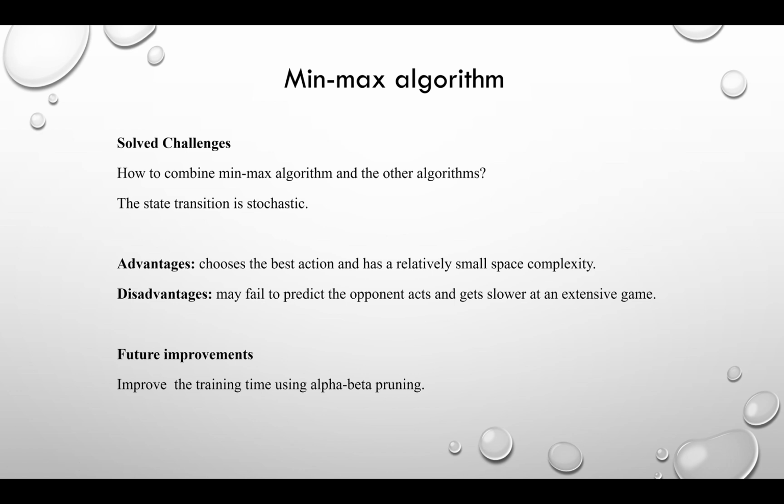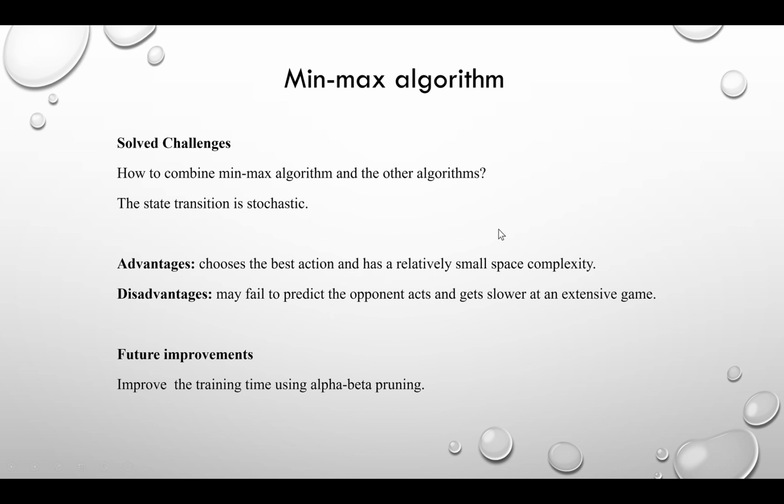Finally, we use the minimax algorithm to simulate the behavior of the opponent agent, by assuming that both agents always choose the best action from their perspectives. In this project, we assume that each agent takes the action that leads to the maximum value of the heuristic function. How to combine the minimax algorithm with others is still a big challenge.